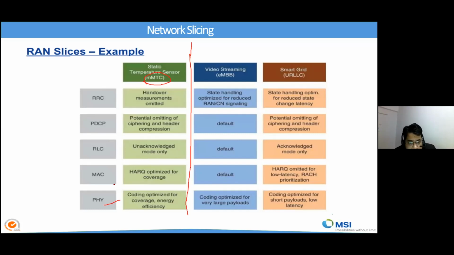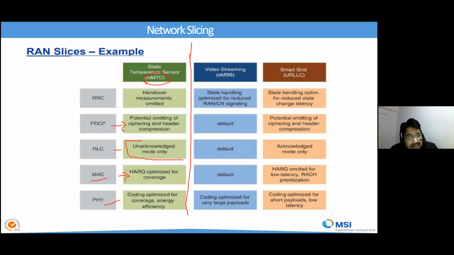And if we talk about the MAC layer, the HARQ functions and scheduling functions happen at the MAC layer, so HARQ is optimized for these IoT applications. And if we talk about the RLC layer, then the RLC layer will behave in unacknowledged mode, so that there won't be any kind of responses from the end devices, right? And if we talk about the PDCP layer, then of course there will be a massive number of devices when we talk about IoT.